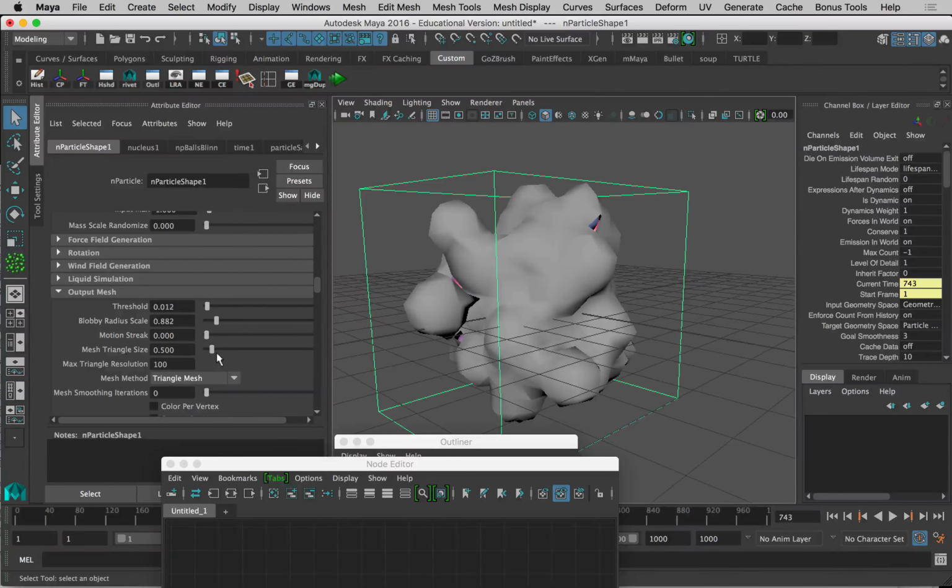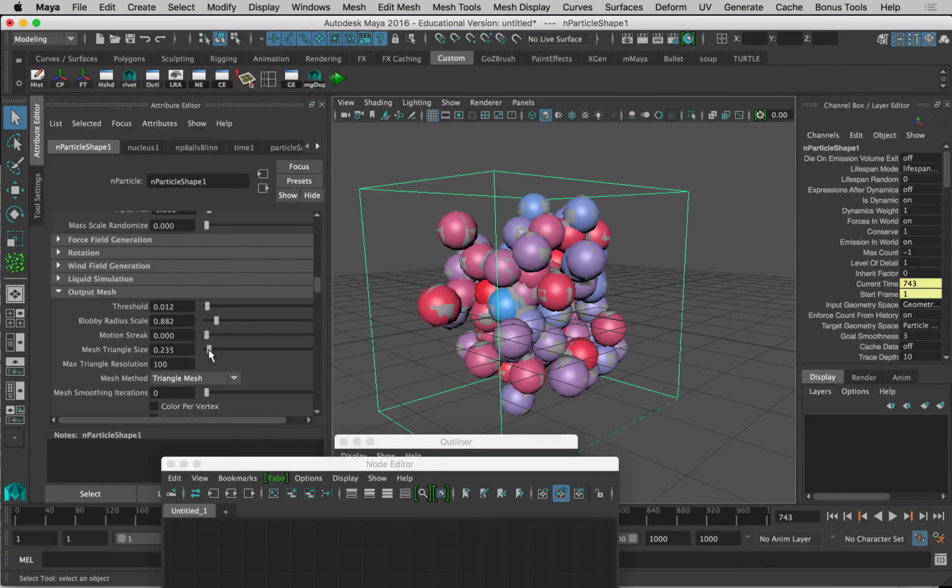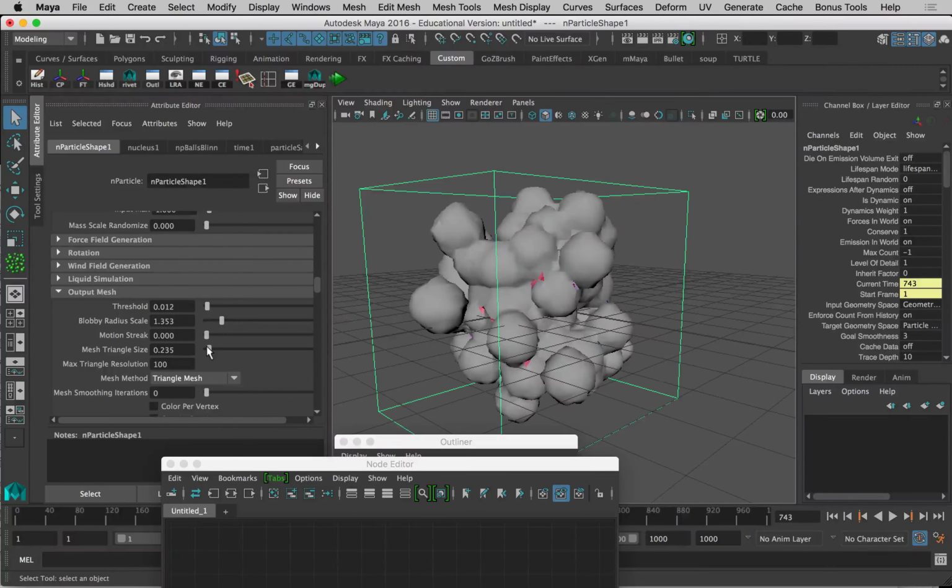And then mesh triangle size, if you make it smaller, you can have more refined shapes because it can be built with smaller triangles. And if you make it small enough, it'll just sort of encompass the individual particles until they get close to another one. Triangle mesh is terrible, so quad mesh is usually better, and just turn up the smooths.